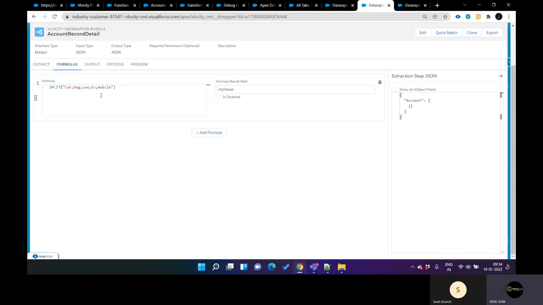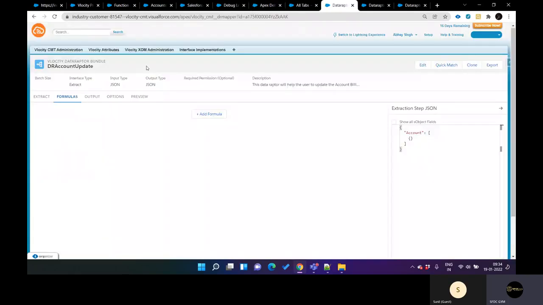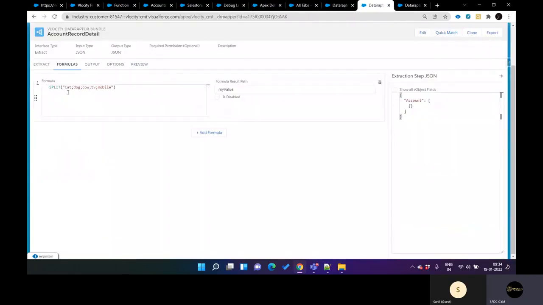When you do the formulas, you need to go to the metadata, and inside metadata you will find this function definition. Inside that you will add one entry with your class and method name and the exact name you want to call your formula. Once you do that, it will be available for all the data raptors.